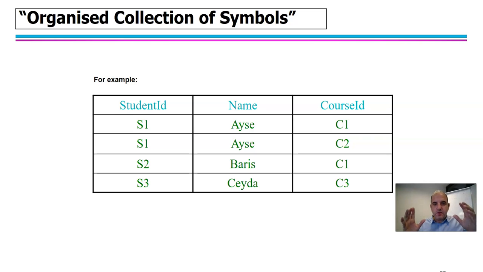So it is organized. It is not like Excel. When you first open an Excel file, it is not organized. There are lots of empty cells, and nothing written there. Then you can start to form a table. So you organize it. But in relational databases, after the modeling phase, it is organized. So it is not like, oh, okay, shall I write the name or surname here? No, everything is obvious, everything is organized.